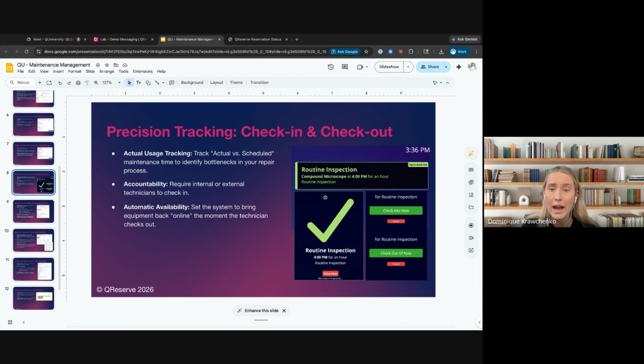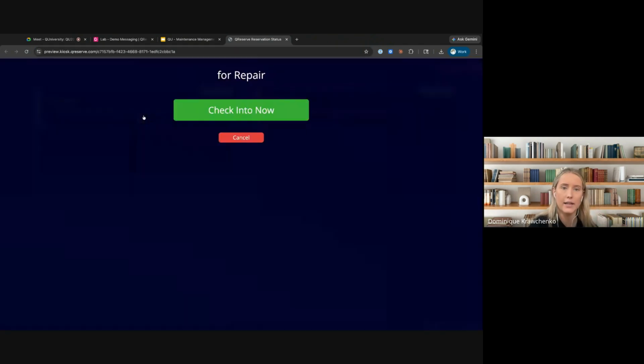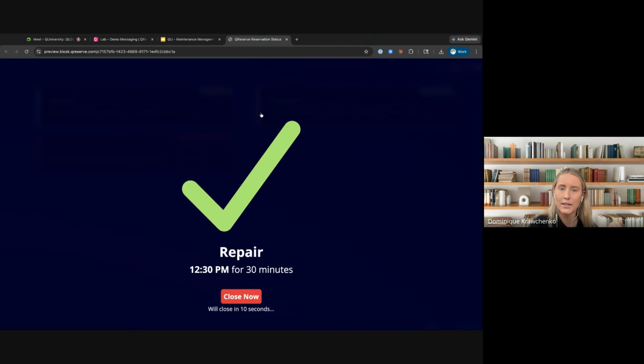Now, how you would do that, you have the same check-in and check-out methods that you would for a regular reservation. So from your dashboard, from the calendar, from your email, and then also from a kiosk. So I have an example of a kiosk loaded up here, or if someone was coming in from off-site, this was assigned to them, they're coming in and they can check in and check out. Oh, too late to check into this one according to my rules, but I can check into my 12:30. Check in.